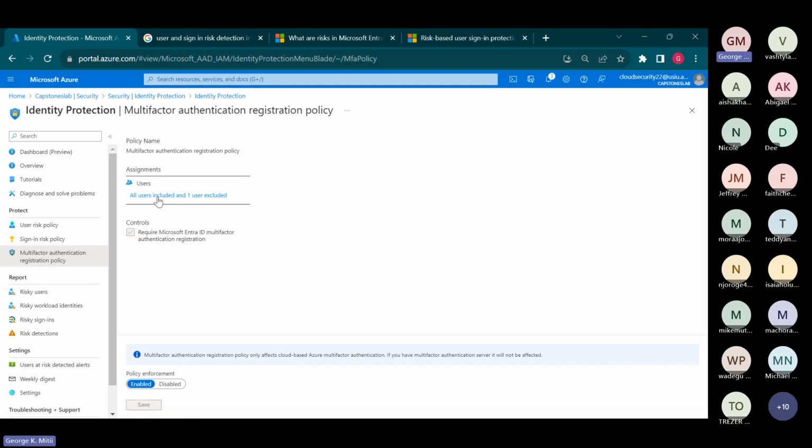Otherwise, if you enable this, you say all users are required to have MFA, and maybe you just try something fishy out there, and you are signed out of your account, and it may require you to use MFA, and maybe you don't have MFA set up already, so that will just block you out of your account, and it will be a long process for you to reclaim your account. So make sure you've set up your MFA, you've tested it out.